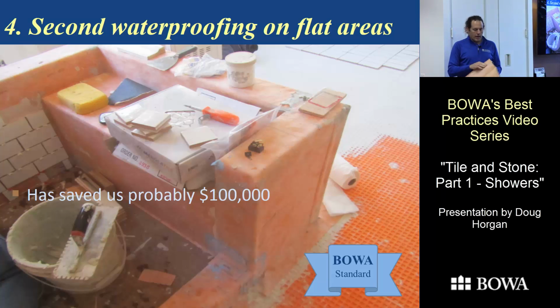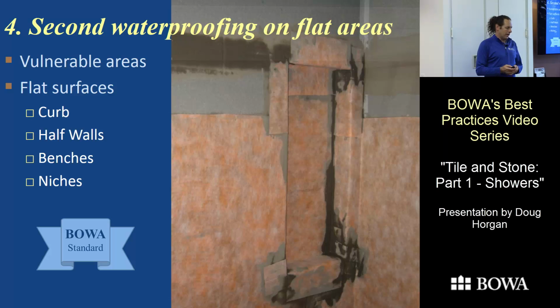And it has this fleece on both sides, so thin set sticks to it. So you comb out thin set on the wall, stick it to the thin set, and then tile will stick to that with thin set. So I think this has saved us a ton of money and aggravation.